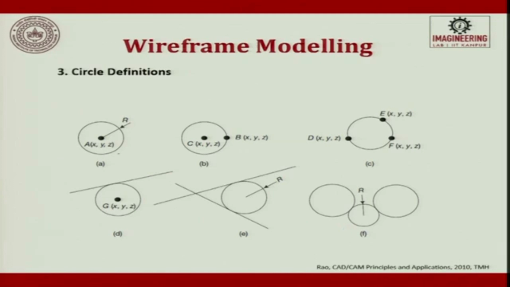Let us now try to define a circle: a center and a radius, a center and along the radius 1 point, or 3 points on the circumference, or a circle, a center and a line which passes tangent to the circle, or you can have 2 lines which are intersecting and then within these 2 lines, the tangent of these 2 lines forms a circle, or you can define a circle, then between the 2 circles a point which contacts these 2, and then with that and keeping a radius you can develop it. So, these are the different ways of defining a circle.